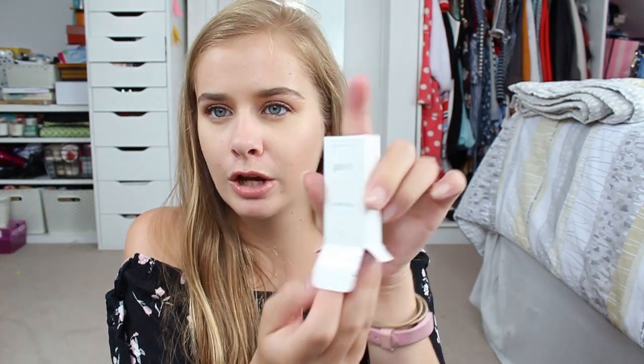I don't know how I'm going to get into this one because the packaging looks pretty strong, but it's in this little cute white box. I think there were two different scent choices when I had a look on the website, and so I'm not sure. I didn't actually know that Kat Von D did perfume at all, so it's quite exciting. I do like her packaging. It's all red and pretty on the inside.